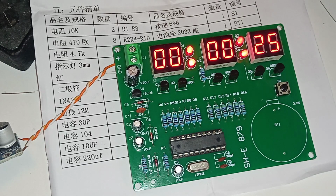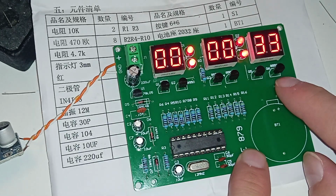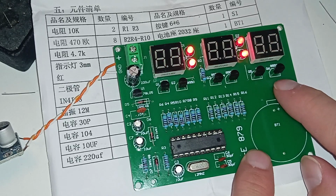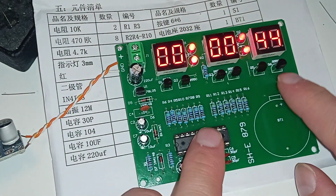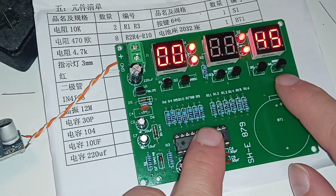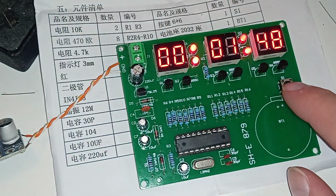Okay, so if my suspicion is correct, you can set the time with this one, or you just put it in standby. How do you configure it? You hold it down, maybe. Yeah, okay. 29. Oh, you have to hold it.